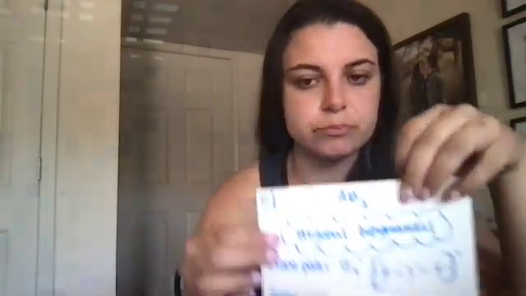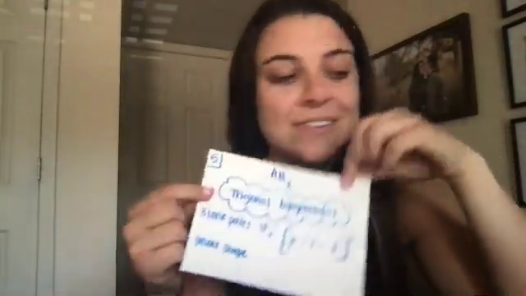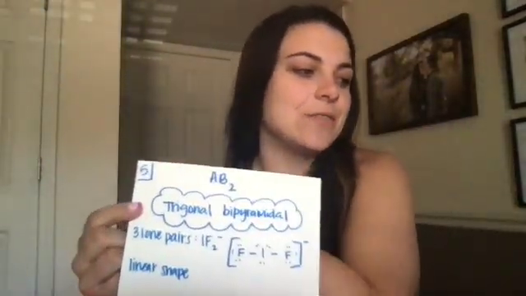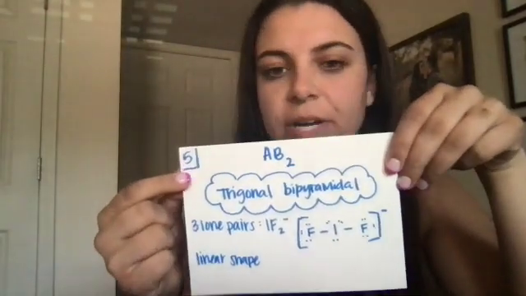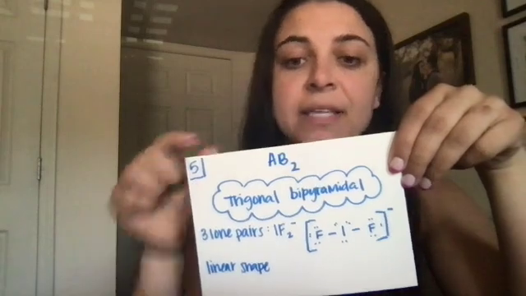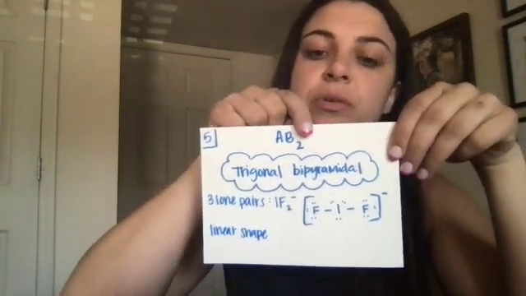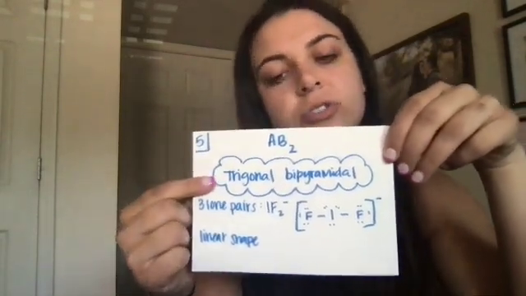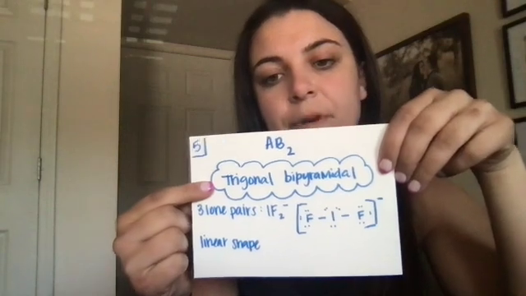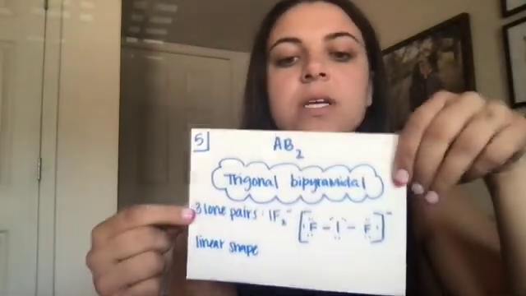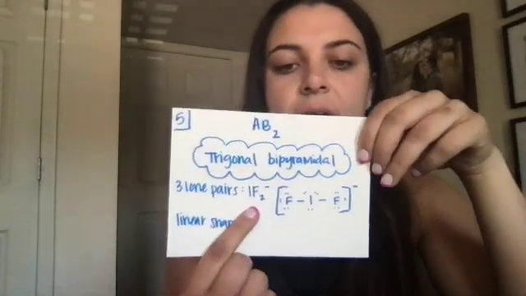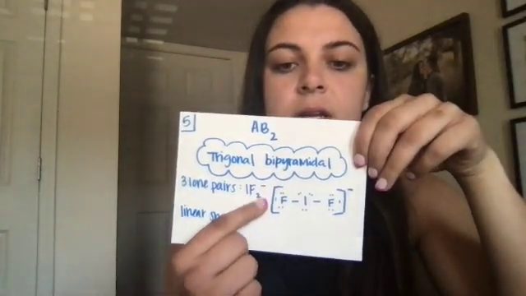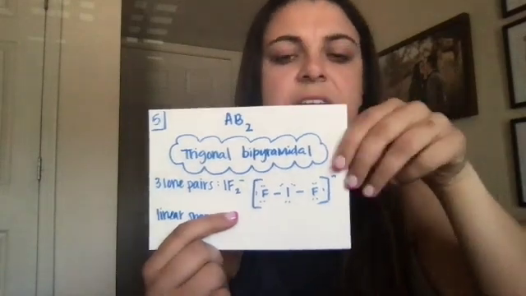So ClF3, our AB3 molecule with 2 lone pairs, is going to be T-shaped, still with the 5 electron domains though. And so here, our last variation of our trigonal bipyramidal. We're just going to reiterate, we have 5 electron domains, but this one's going to be an AB2 molecule with a geometrical trigonal bipyramidal shape. But this one is going to have 3 lone pairs. So an example of that is going to be IF2, the ion with a negative charge.